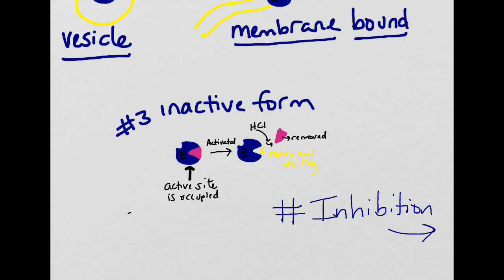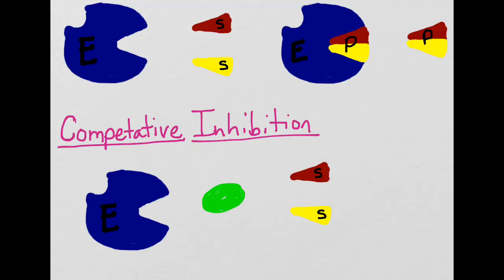So we'll move on to the next slide. So with inhibition, there's different types of enzyme inhibition that we're going to talk about. Just to review our enzyme characters here in the story, we've got our enzyme, we've got the substrates. This is our enzyme substrate complex, and that's the product. Okay? So enzyme, substrate, complex, and product.